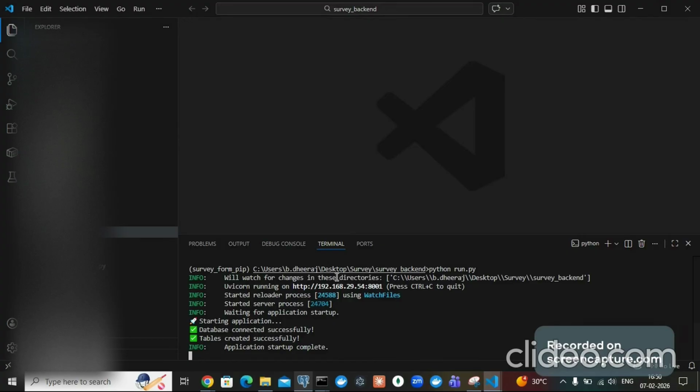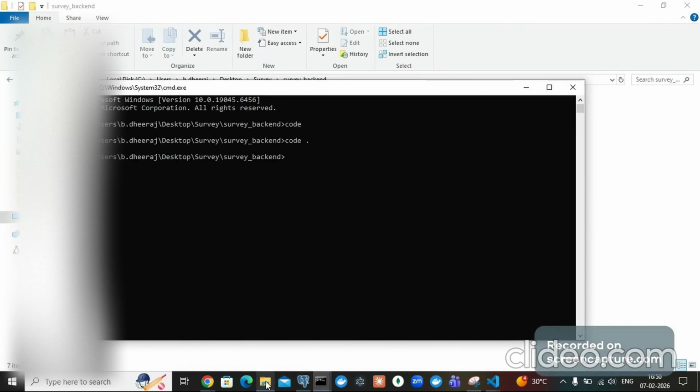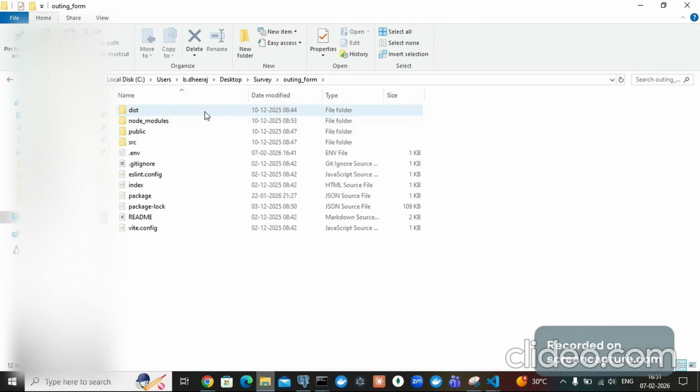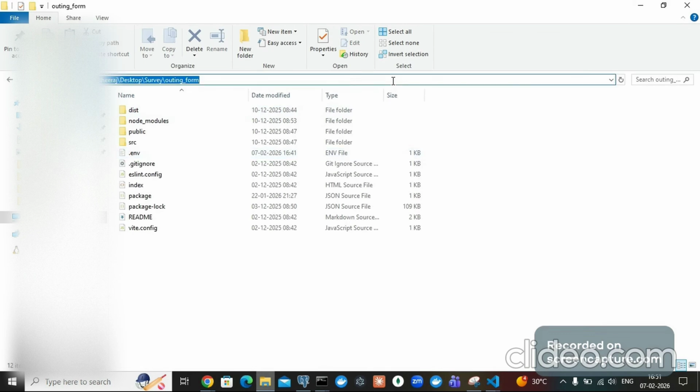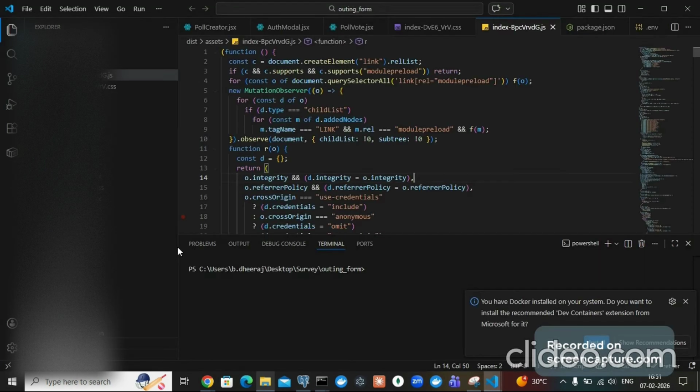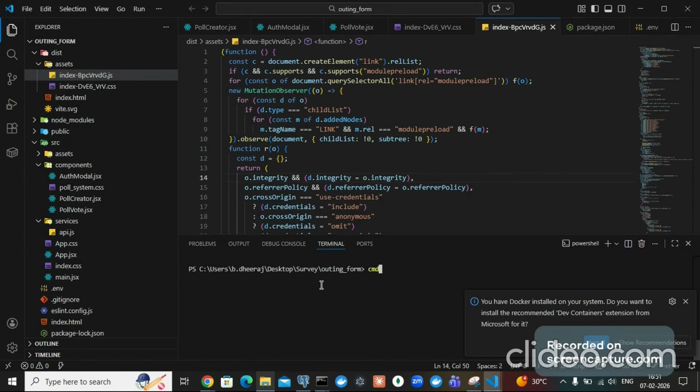Now I will launch my frontend application. Backend is executed. Now frontend. CMD, again code dot. So I am inside the frontend. Now CMD, dir.